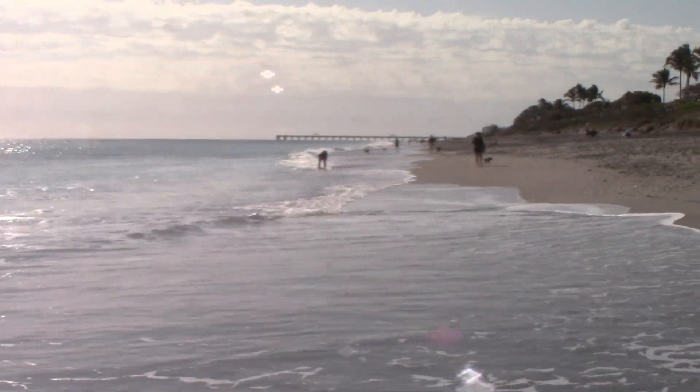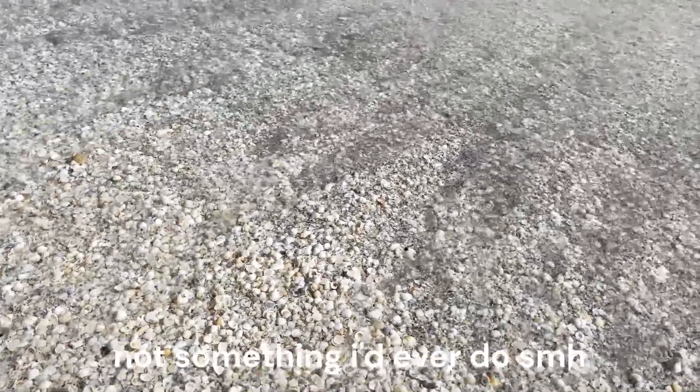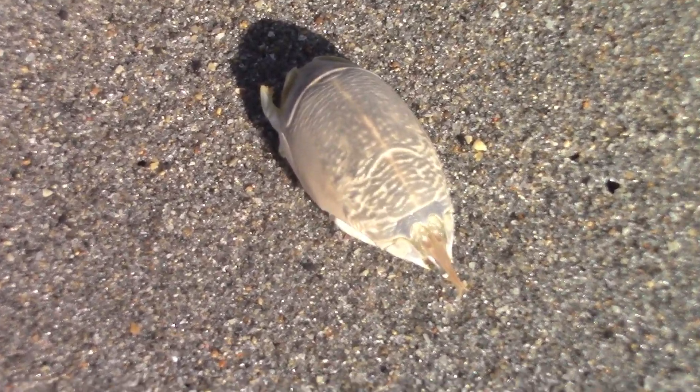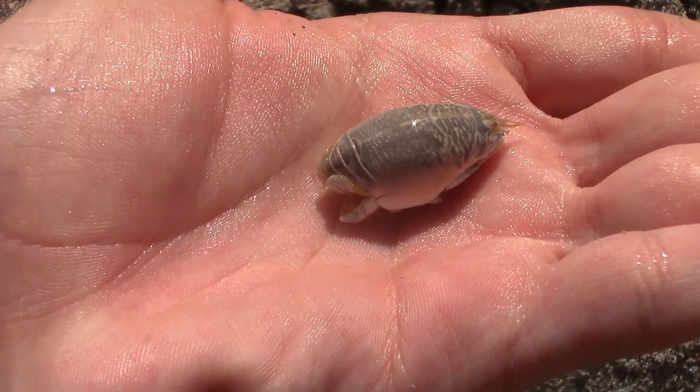How weird of a creature is this? You'd never think that just at these very urban areas — with people walking their dogs, swimming, sunning on the coast, collecting shells — that where so many people are walking on top of the sand, such a strange and unique creature is living right under all of our feet. This is exactly why I love getting out in nature and exploring, because you never know where you'll come across something truly amazing. Let's put this mole crab right back where we found it, in the moist sand along the southeast Florida coast, and watch it dig backwards back into the sand.